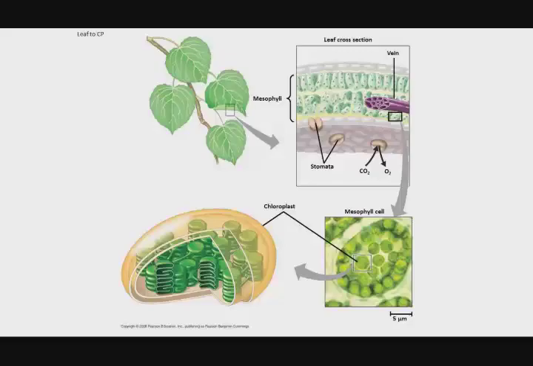So again, this slide allows you to dive in from the leaf, zoom in, you see that cross-section of the leaf, there's the stomata, CO2 in, oxygen out. Then we zoom in on a single leaf cell, and then zoom again into the chloroplast. And I like this slide particularly because it shows the chloroplast with an outer envelope and an inner envelope being relatively clear, and then the green part of the chloroplast is actually localized to the thylakoid, and that is in fact very accurate. So the chlorophyll, that is the green component, is in fact only in the thylakoid membranes.